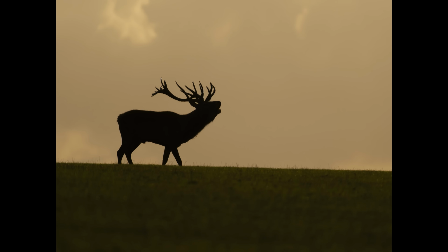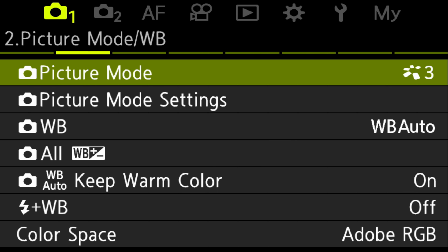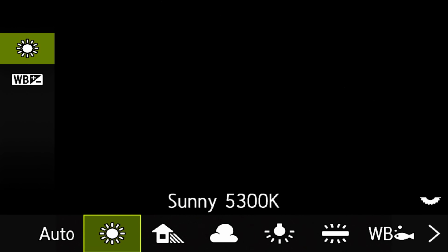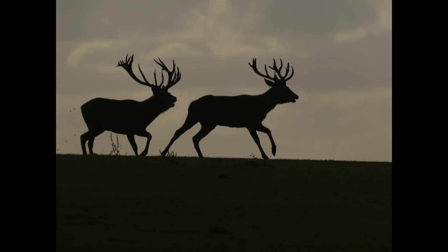Now the other thing you could do is go to the white balance settings in your camera. So this is the OM1 Mark II. We go to the basic settings, and then on page 2 come down to white balance. Normally I'm shooting white balance auto, but on this occasion I could have changed it, and I could change it to any of these options, but let's just look at cloudy. If you set your white balance to cloudy, you'll get totally different colours in your picture, but this is doing it in the camera. Because I shoot RAW, I can do it in the RAW processing retrospectively. That is the advantage of shooting RAW.